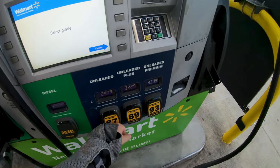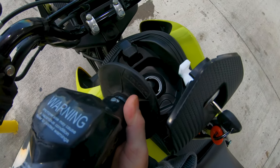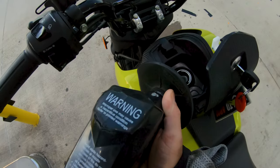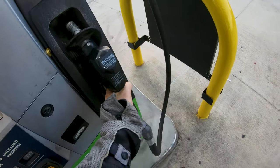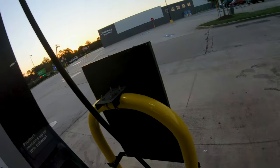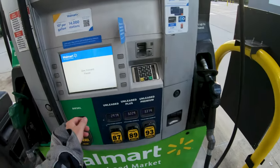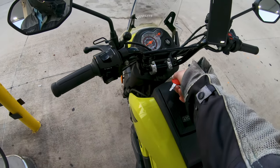All right, $2.97. Yeah, it's great to see it under $3 again. Just over the top of the bar. Oh, I went over a buck. Yep, just over the top of the bar. $1.10. Didn't need a lot, but you guys saw where the gauge was. It was below the half mark, and that only took 0.36, 0.4. So, gauge isn't quite linear, but when this thing's only getting 67 miles to a full tank, roughly 75, 78 miles to the gallon. For my commutes, I need a full tank every day I start.